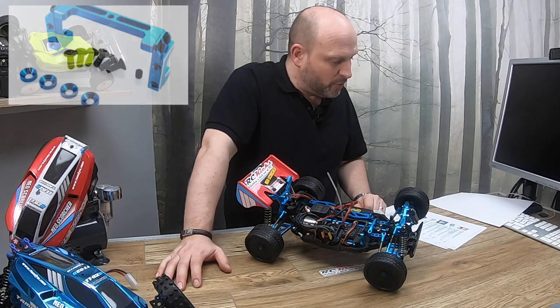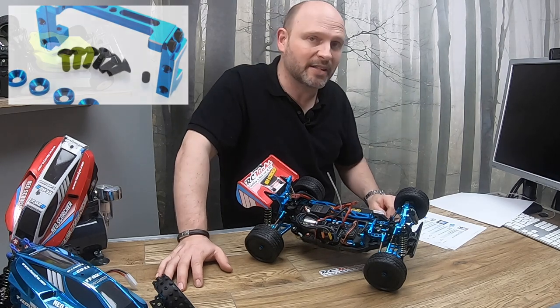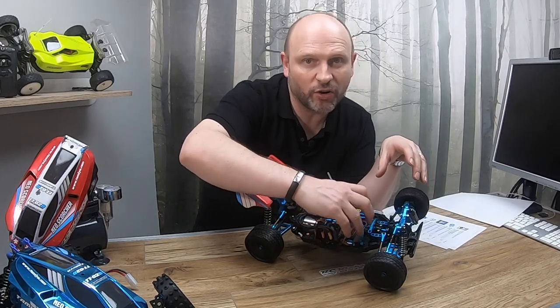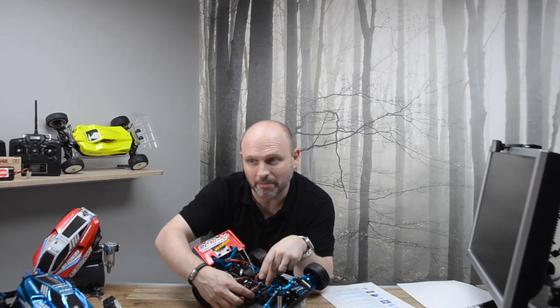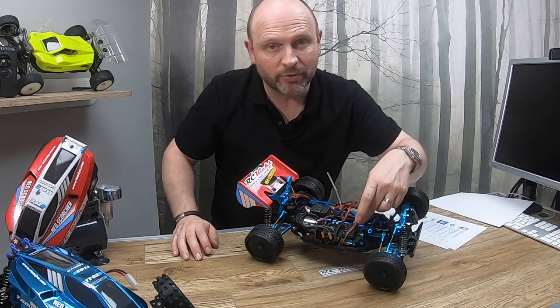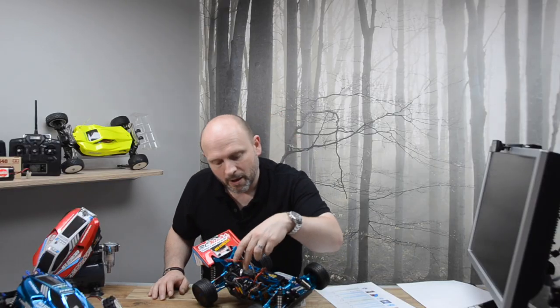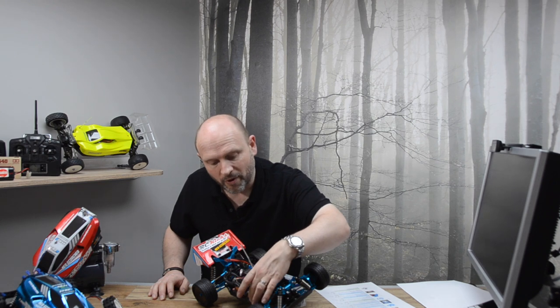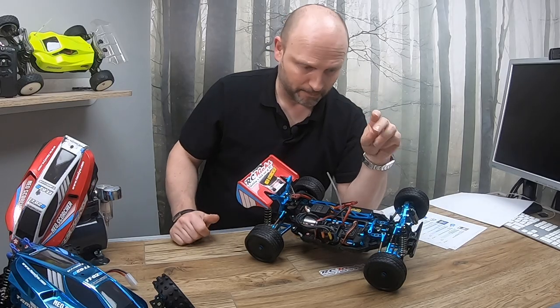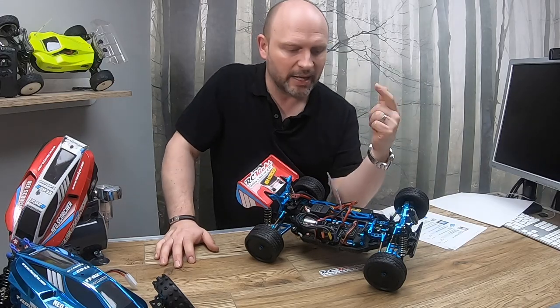Next is the AL servo mount for the TTO2B. I gave this 8 out of 10 and it only cost £4.20. What I found with the TTO2B was that the servo would start to rock inside when attached to the standard plastic mounts and I didn't like that at all. So I upgraded to the aluminium mount. Unfortunately I had to take the middle section away when I fitted the brushless kit purely because I didn't have any space. But even with the middle bridge removed the uprights are so much stronger and more precise. It's a great upgrade — cheap and it really locked the servo into position. I can highly recommend that one.